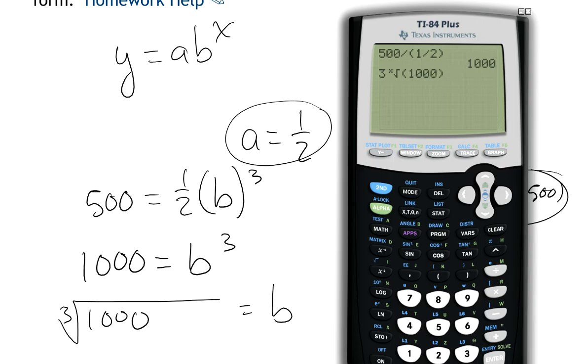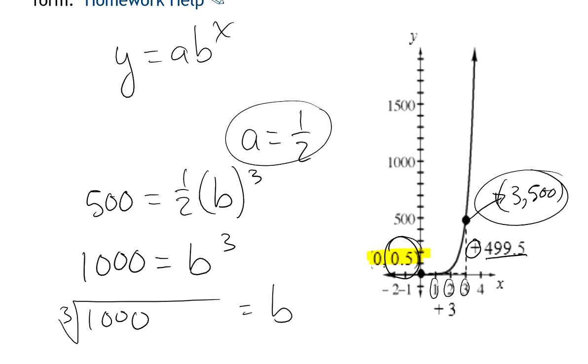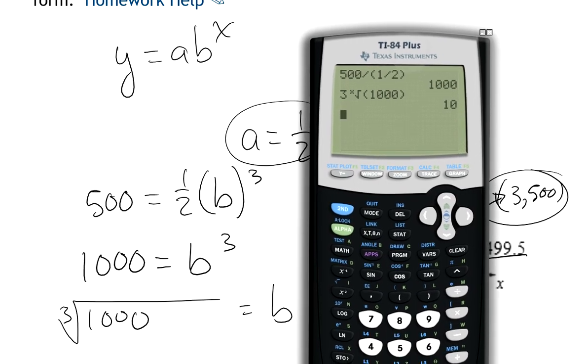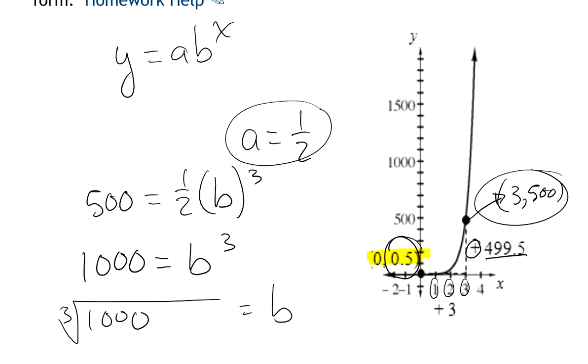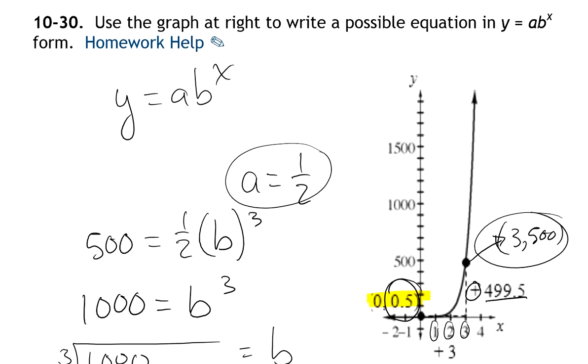So this is roughly the 3rd root of 1,000. The classroom calculators actually display this much better. It actually looks like it's the 3rd root. Now, when I press enter, I get exactly the number 10, which is fabulous. So b is 10, I now know everything I need to know to write this equation. I'll go ahead and write here: therefore b has to be the number 10. So I've got my answer.